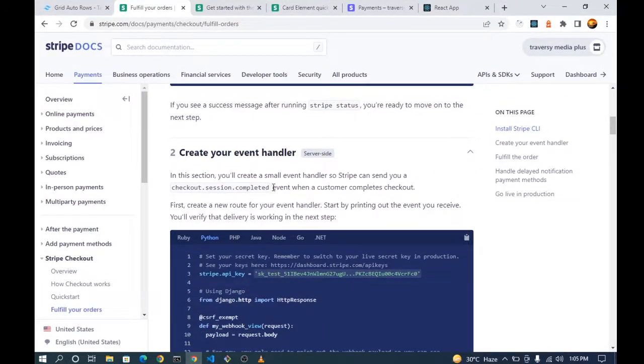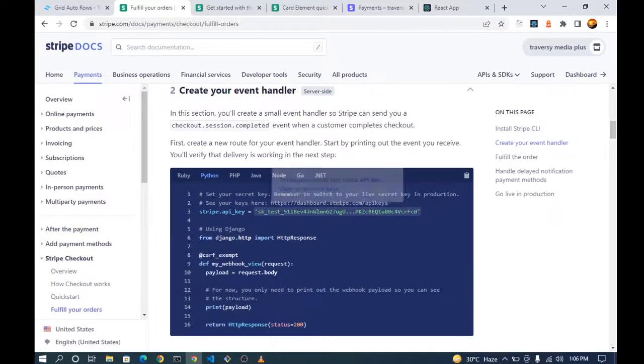One thing you should take note of when creating your event handler is that this endpoint should be the barest, simplest endpoint ever. Another thing is we are going to be using a pure Django view. We are not going to be using an API view. I will tell you shortly why we can't use an API view, because I tried that and encountered a lot of issues which took me time to figure out. So just see the example they give us here.